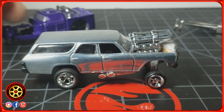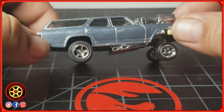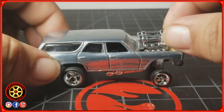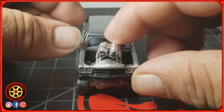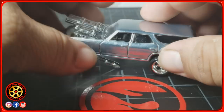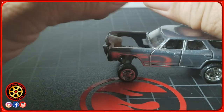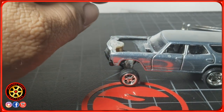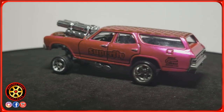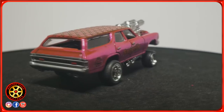Here it is. Let me know in the comments how you think it's turning out. Next step is going to be paint, and I still don't know what color I want to paint it. Once I paint it, I will be back. Okay, here it is guys — see that roof.